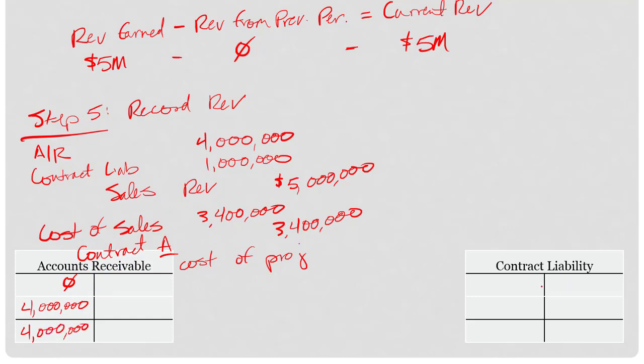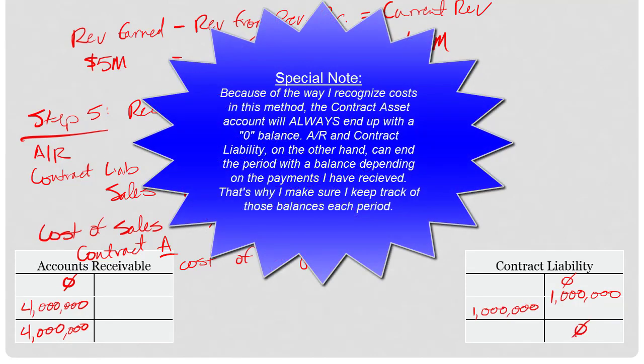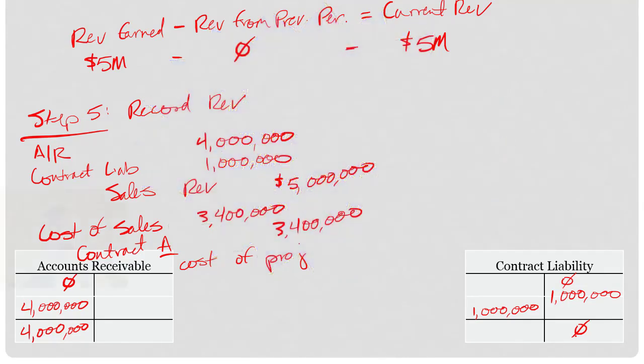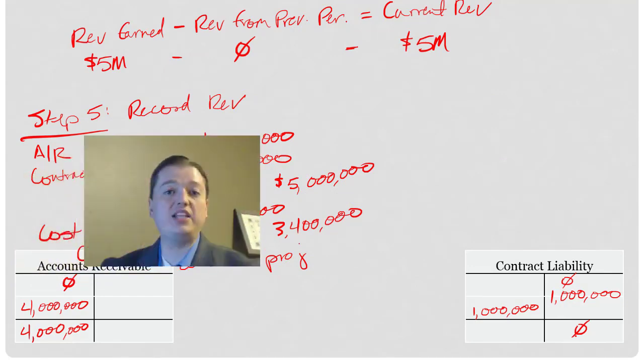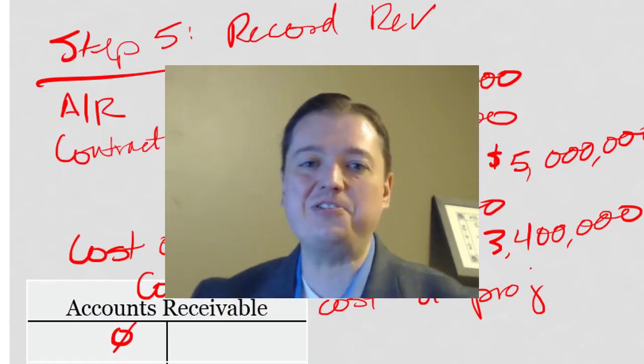My contract liability started with $1 million, but I wiped it out. So my contract liability, like my contract asset, has gone to 0. The only thing then that I have a balance with moving forward is my accounts receivable. And I'll need to know that as I move forward in the process. So we'll keep track of those T accounts as we go. Now that gets us through our first year's worth of transactions for this multiple year project. When we come back, we'll look at years 2 and 3. So the fun continues. We'll see you then.